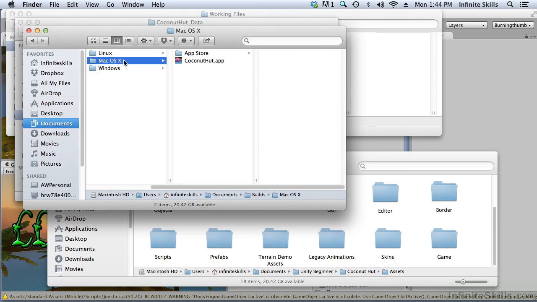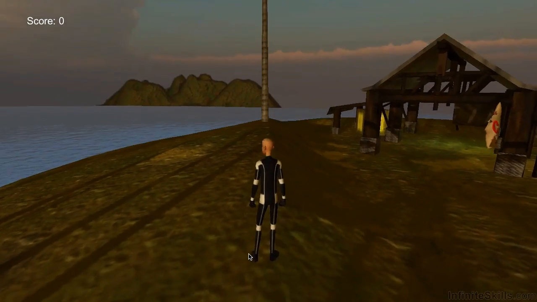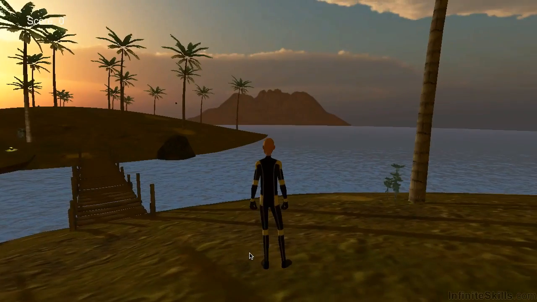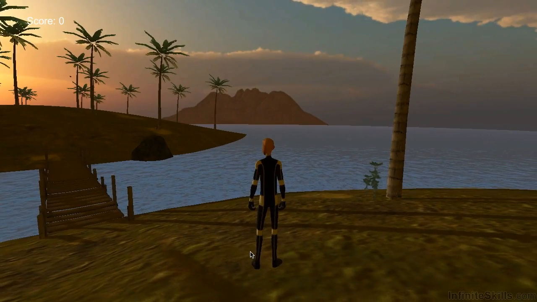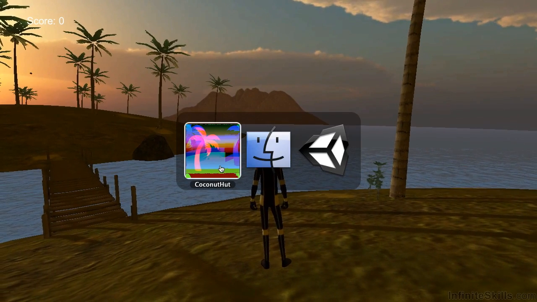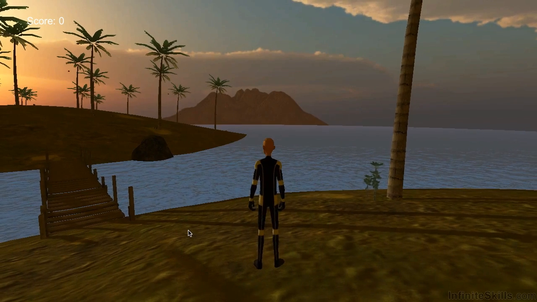And now also I can just double click this without holding down the option key. And there the game runs and I can start the game and I'm in the game and I could start playing the game. Now I'm going to do the command tab just to show you the icon that appears. You'll notice I'm getting that messed up icon. So this is where you would have to go in and fix the icon. Let me just quit from the game.